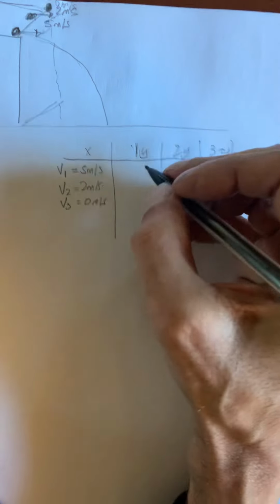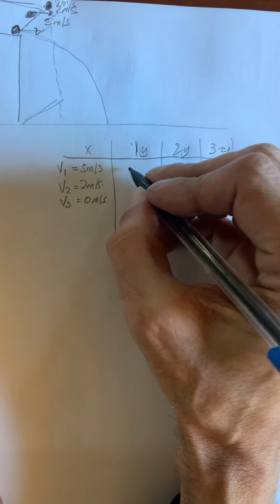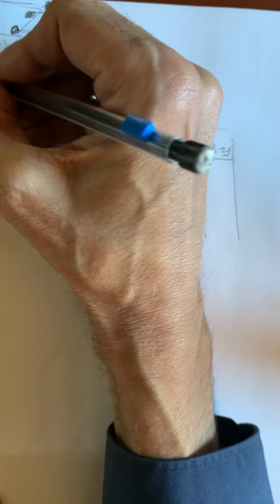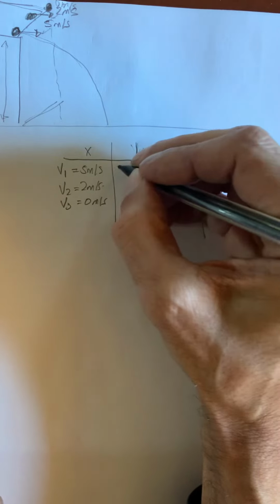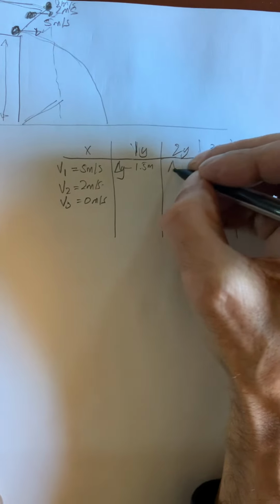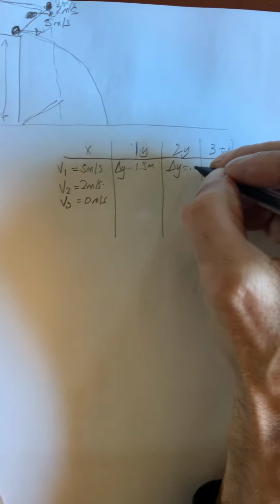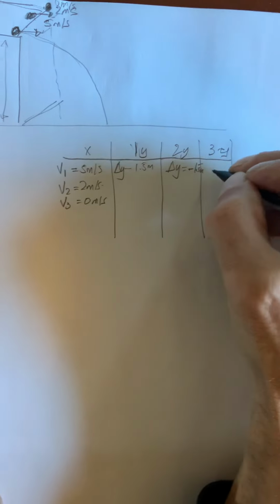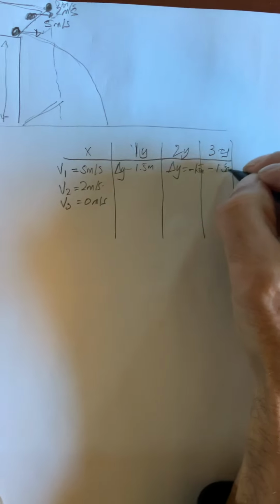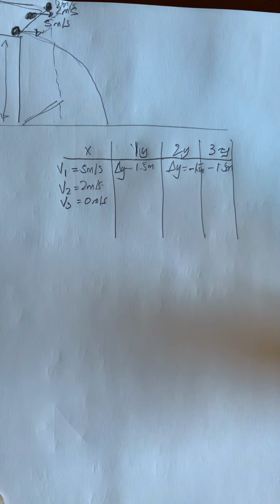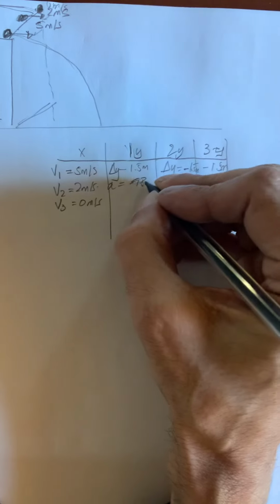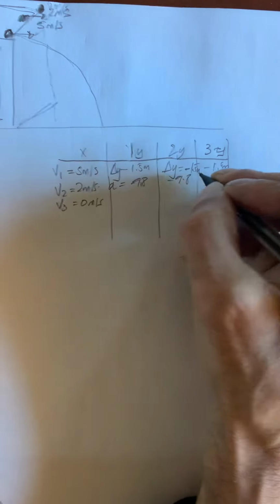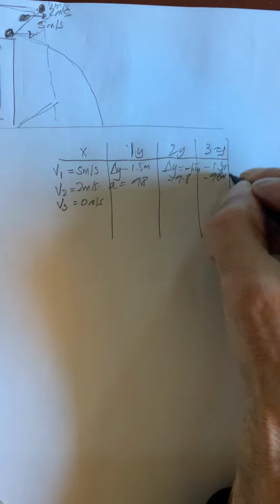And in my Y direction, let's make this table 1.5 meters. So negative 1.5 meters. Delta Y for this is also going to be negative 1.5 meters, of course. And for that one's also negative 1.5 meters. Okay. Acceleration, negative 9.8, negative 9.8, negative 9.8.